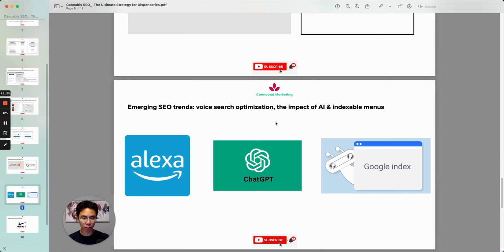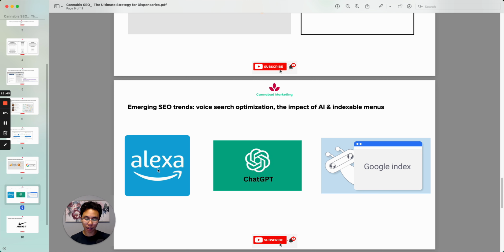Now, here's some emerging trends with SEO. So if you haven't done anything that I spoke about previously in this, just ignore this, because while this will be helpful, the stuff that I'm telling you before is even more helpful, right? In terms of lowest hanging fruit, the things you can do immediately to make the biggest impact, right? So there are 3 main things that I'm seeing in the space right now from an SEO perspective.